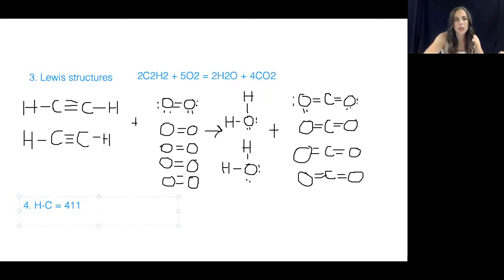Our next one, so we've got carbon and hydrogen bonded. We've got a triple bond between two carbons. So let's look at that. So carbon, I'm just going to put carbon, 3 carbon. That's the best way I know how to do it because I can't do triple on here. And that's going to be 835. Takes a lot of energy to break that bond.